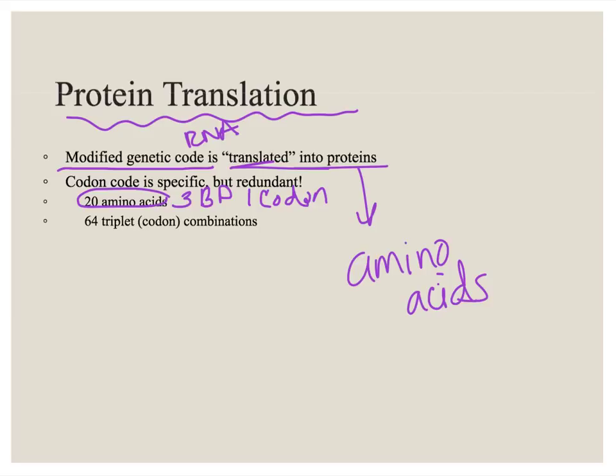So based on that DNA sequence, which turns into that mRNA sequence, that determines the order of amino acids linked together, and we all know amino acids make up proteins. Hope that made sense. So here's another little fun fact in terms of where the diversity of life comes from: there are 20 amino acids, each coded by 3 base pairs, but there are 64 combinations of these codons. So even though there are only 20 amino acids, you're going to have multiple codons coding for the same amino acid, if that makes sense.